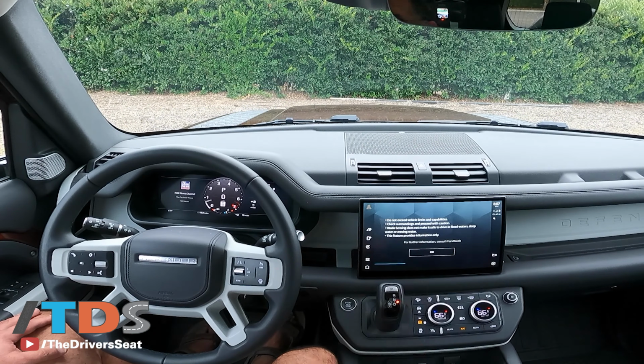angle, both left to right and front to back, altitude, what bearing we are. So it's not going to be very useful when you're driving your kids around to soccer practice, but if you were to go off-roading, if everything worked according to the systems, then it's some real options. You've got 3 camera modes: on-road, off-road, and towing. So as you can see, a lot of technology has gone into this.